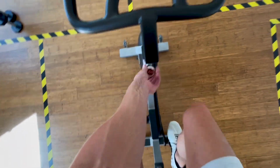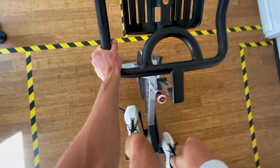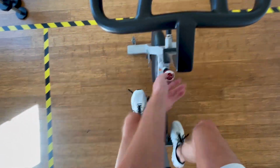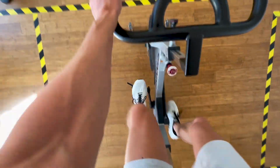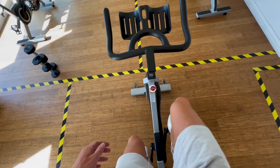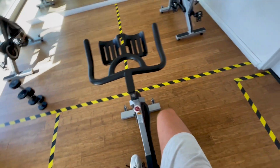So cranking up the resistance here, this is probably about resistance of 80 or 90 on the Peloton bike right now, which is very, very hard to do. But you can see that there is some good uniformity in the pedal strokes still. They don't get really choppy on the high end of the spectrum. So riding the spinning bike actually feels pretty good to ride.